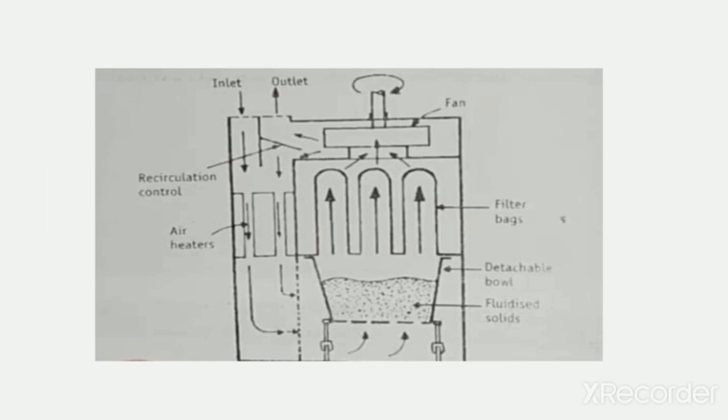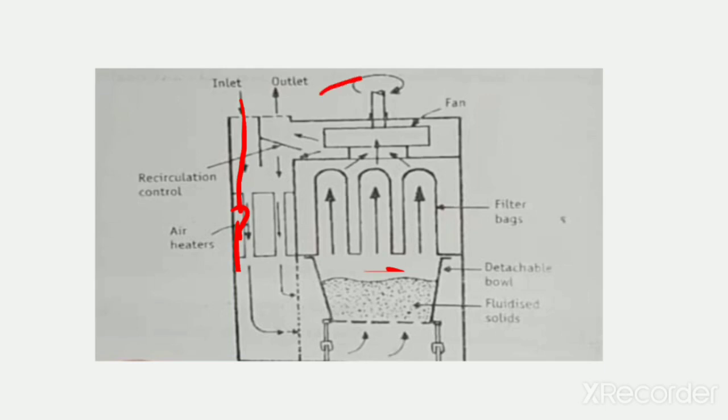First of all, the materials to be dried are placed inside the detachable bowl. Okay. Then the detachable bowl is pushed into the dryer. The fresh air inlet passes through a pre-filter and then enters a heat exchanger. The air subsequently gets heated by passing through the heat exchanger, so we get hot air. This hot air passes through the perforated bottom of the detachable bowl or container.